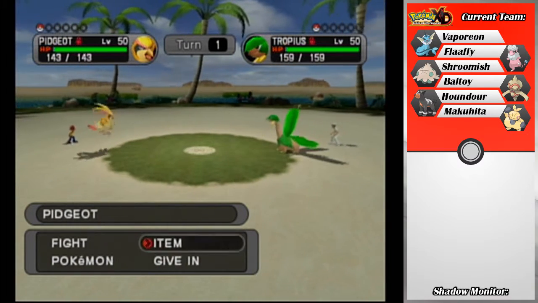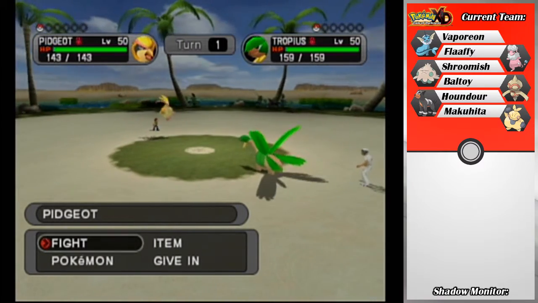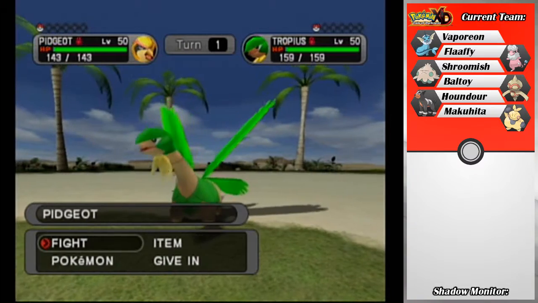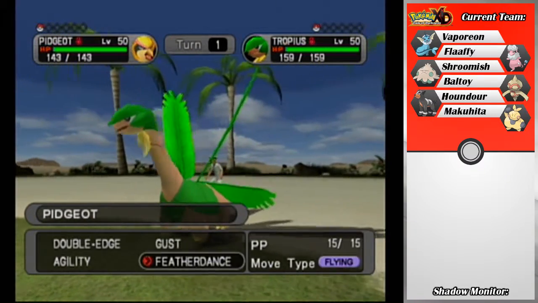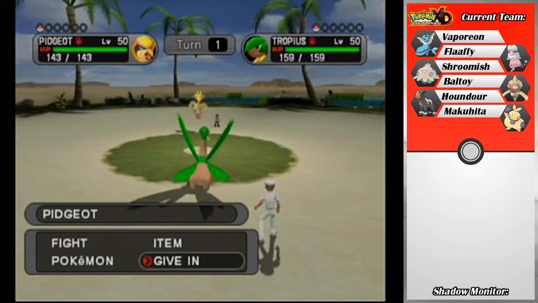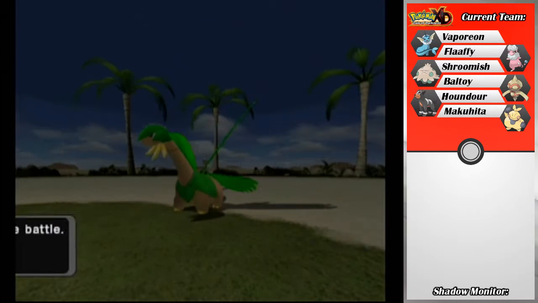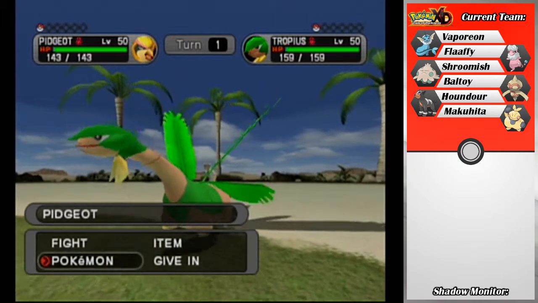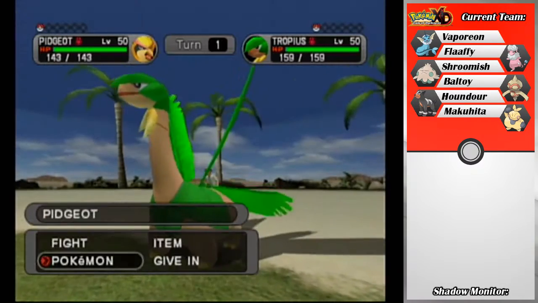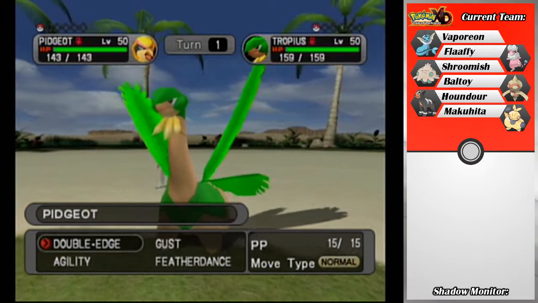Okay, so we have 2 turns in which to beat him. So that turn counter up there in the middle, indicating that this is turn 1, and then it'll tick down to turn 0, and then after that, if we haven't knocked out the other Pokemon, we lose. So what should we do? Item? We don't have any items. Dang, I thought that was the surefire way to win. Pokemon? Wrong again. Alright, so Tropius is a grass flying type.